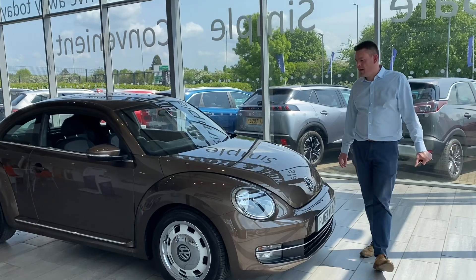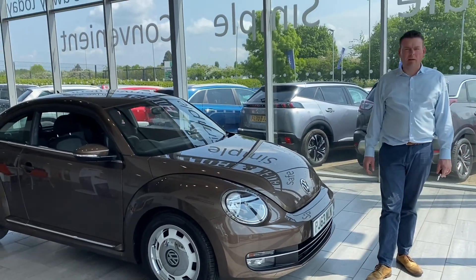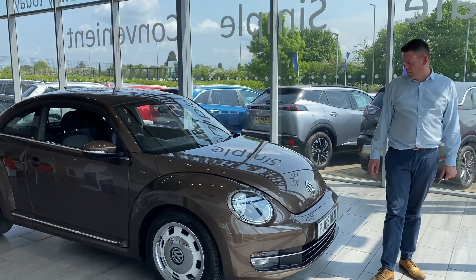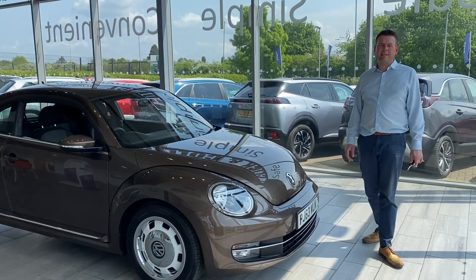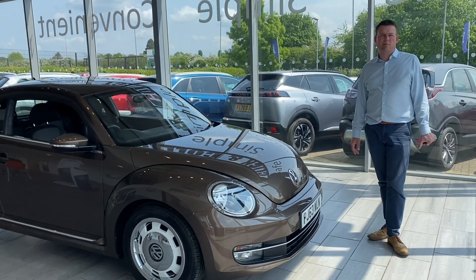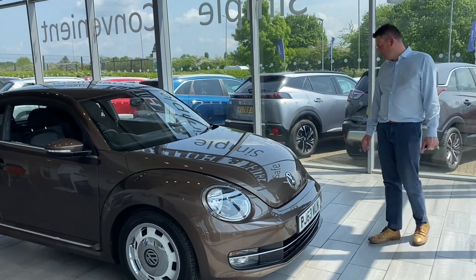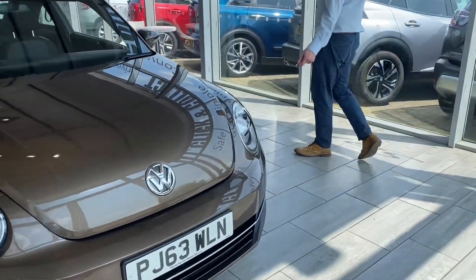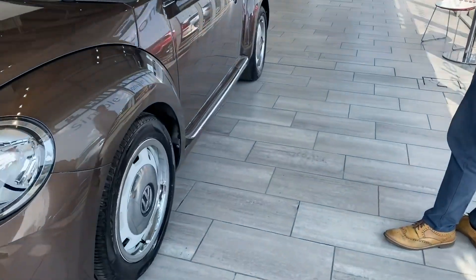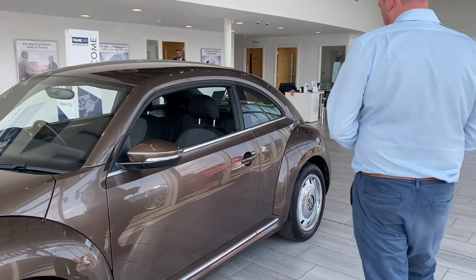Hello and welcome to Tatecast. We have a bit of a unique change for you that's coming — it's in really nice condition though, so we couldn't knock that on our forecourt. You've got a 2013 63-plate Volkswagen Beetle, finishing in metallic toping brown. It really is a bit different this one — we've got the white chrome effect wheels, which sets it up nicely and gives it that classic Beetle look.